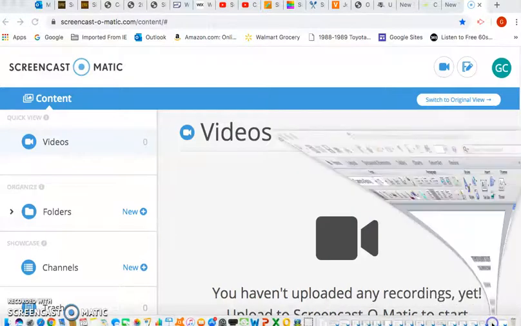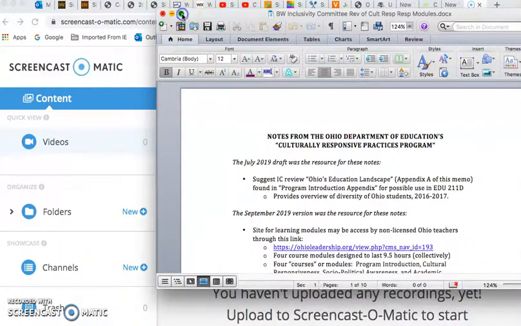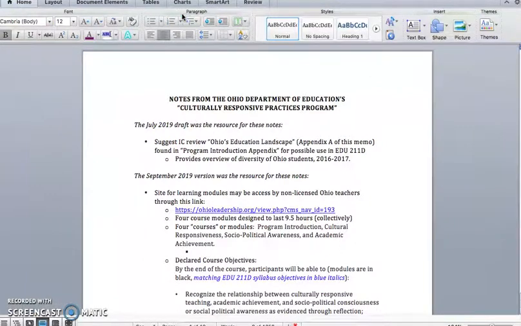The other thing I'm attaching is the notes I was making. Prior to Deborah modifying that syllabus and sending it to me, I had looked at the ODE modules, and I was just putting together a real basic rundown of what I found in there for our committee. That's what this is right here. To get into those modules, you have to have a teaching license in Ohio, but there is another way around. I talked to the ODE and they have another way around, and that's what this link is here, because they said our students wouldn't be able to get into it.